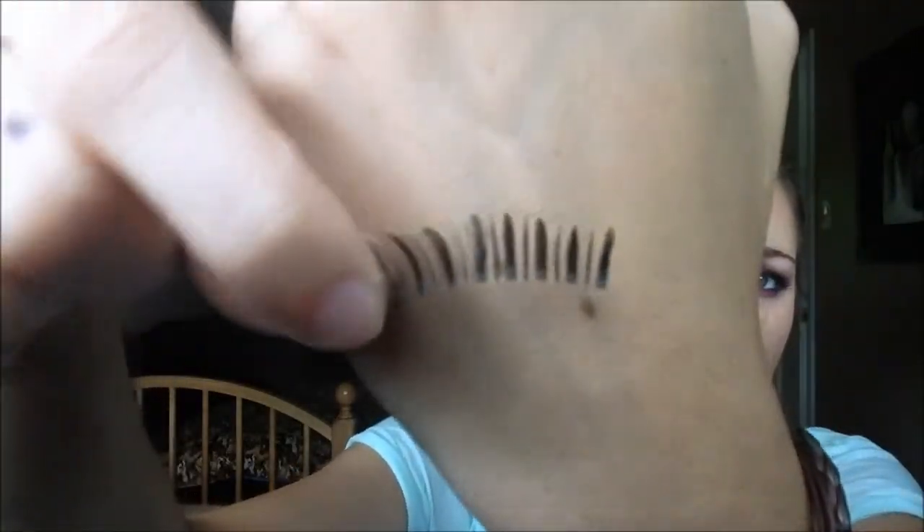I really like those brands. When you're going to buy a lash, if you're a beginner — and I wouldn't call myself a beginner, but I still look for this — look for a clear band. Some lashes that are a little bit fuller or have a lot more lash to them are going to have a black band, and those are a lot trickier to work with and I just avoid them altogether. I really like having the clear band because it's very movable, it's easier to stay down on your lash line, and I find that it pokes me in the eye less if it's the more flexible clear band.